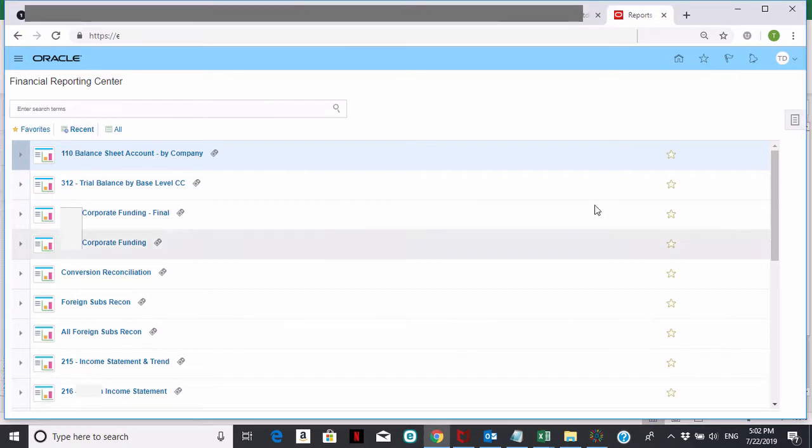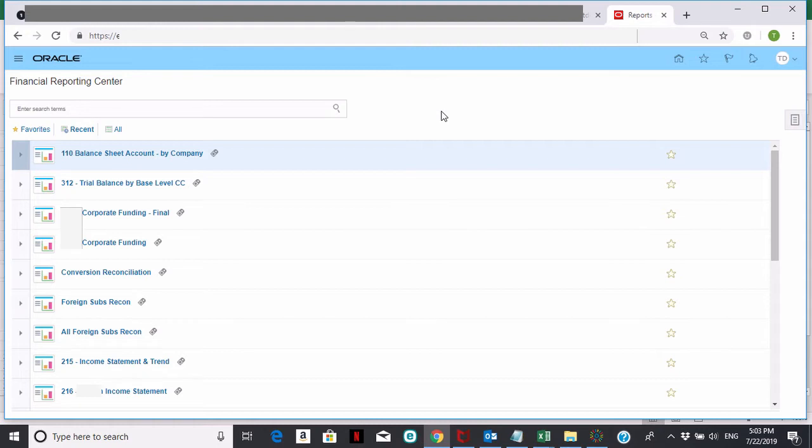to run. Now within Oracle, there are multiple types of reports, and each type of report has its own kind of navigation of how to get to the right place to run the type of report that you're interested in. This training session is only about Financial Reporting Studio, or FRS reports within Oracle GL.